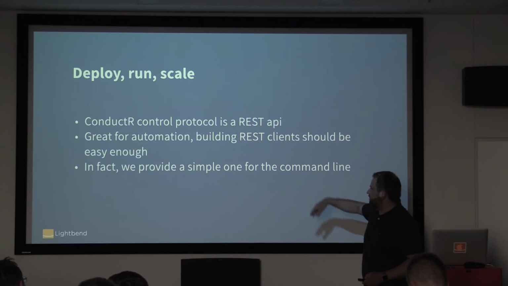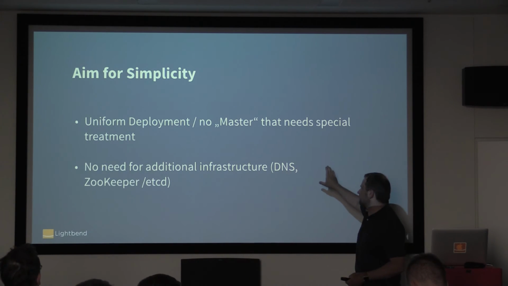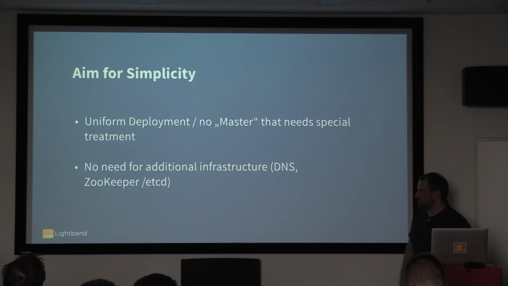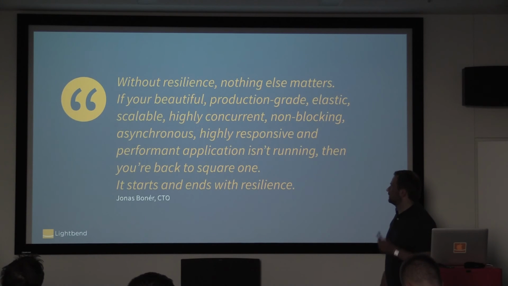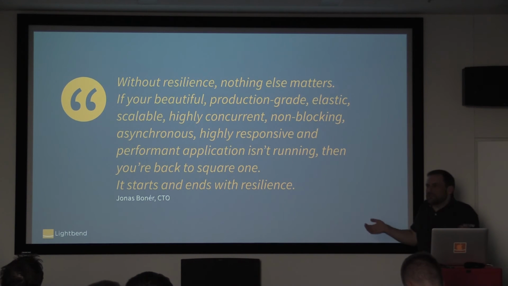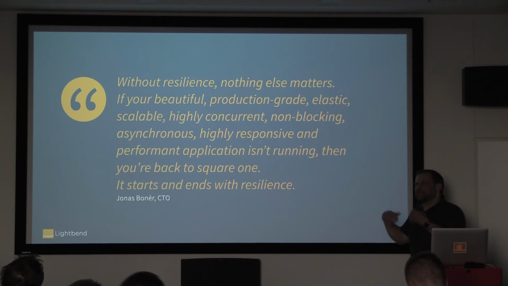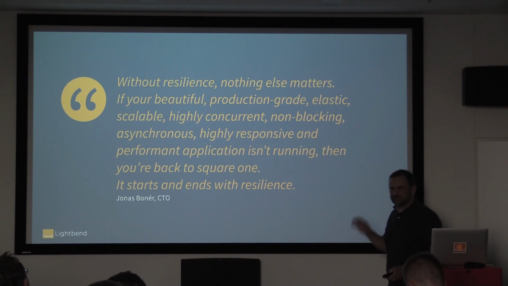I talked about the bundles. I talked about the REST API. I just talked about this a second ago. It's really about simplicity. Simplicity and resilience are the two main things about Conductor. Resilience is so important because if your system is down, it's useless. It doesn't matter if it has great design, great functionality, great ideas. If it's not running, it's of no use to anyone. So resilience comes first and foremost. Make sure your system doesn't go down.